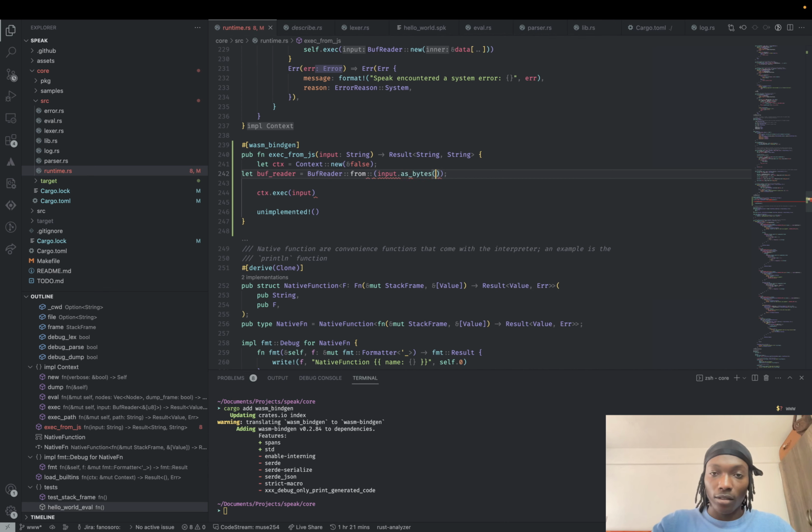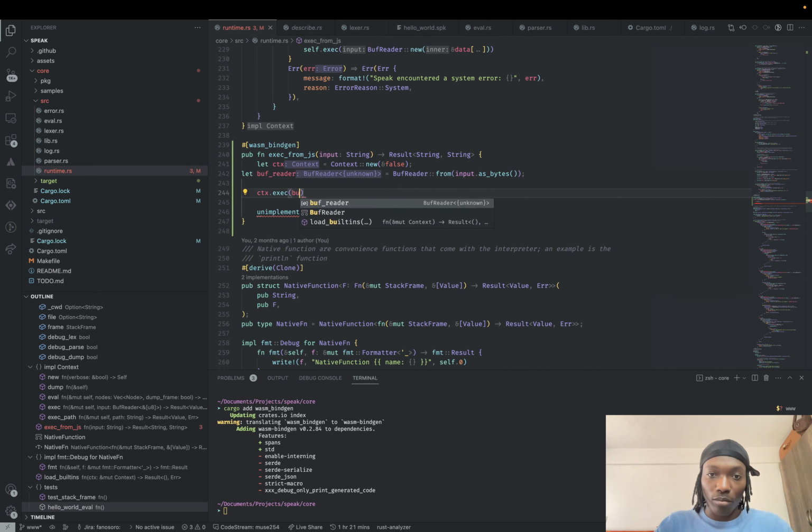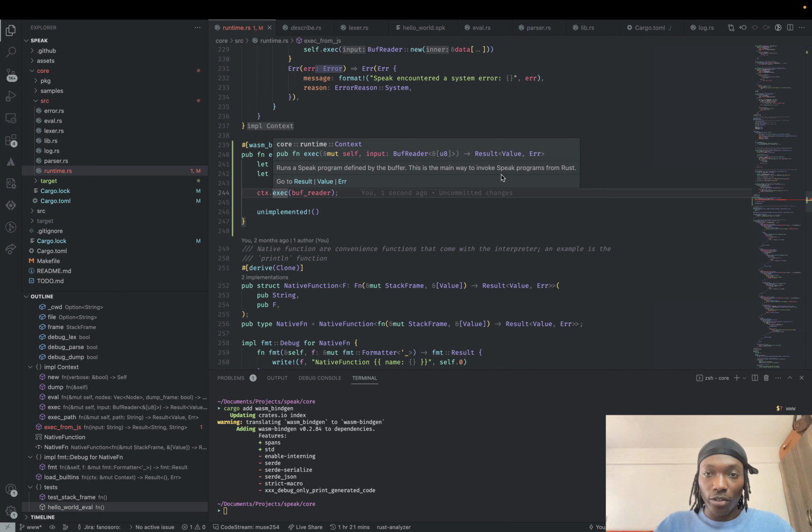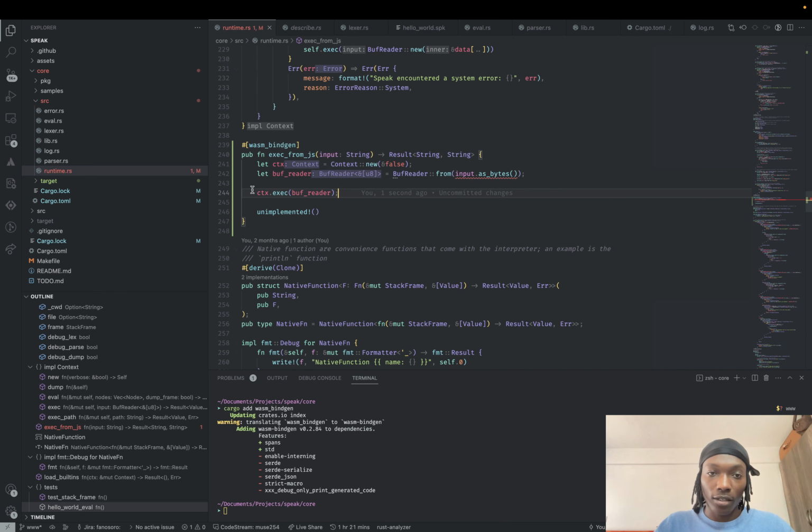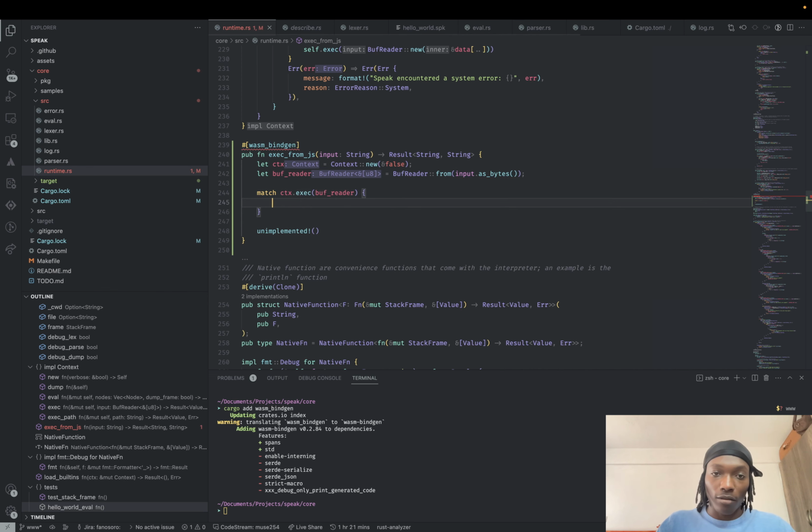Alpytes from. Okay, and I should try to put the buffered reader here. Does that work? Okay, perfect. Our exec function returns us a value and an error, so we should check for that.